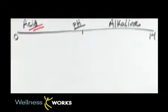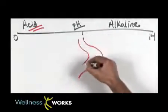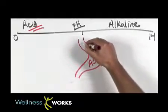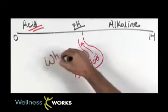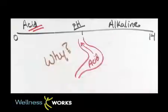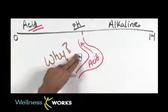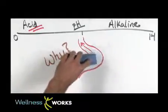Let's take a look at some health problems related to an acid-forming diet and high levels of stress. One of the fastest growing categories of medications in the U.S. are medications that relieve acid reflux. These medications relieve the discomfort, but are they truly fixing the problem? Ask yourself, why do I have acid reflux in the first place? Acid reflux medications are simply introducing alkaline-forming compounds in your body to counteract an acid-forming diet. This program has helped many people completely do away with acid reflux medications simply by improving the quality of foods and beverages they consume.